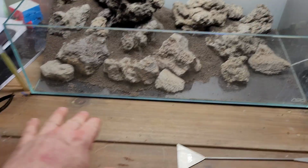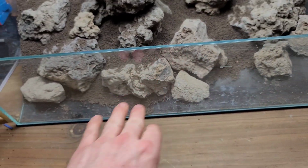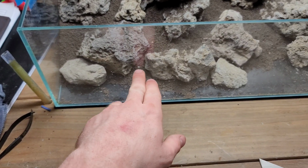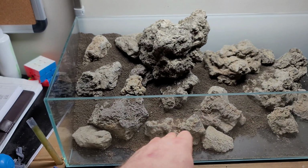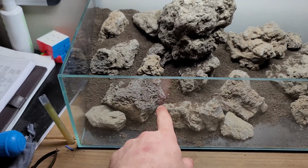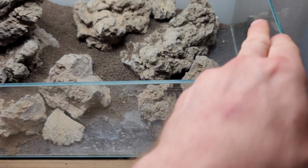But basically, obviously, you can see kind of where I'm going to have the sand. So all through this front, where I kind of have these rocks in the crevices covering, I might have another rock shoved in there a little bit and put some polyfill. That's one thing. That's another good reason why I want to dry start it. A lot of the roots kind of hold back that soil too on some of these spots. But I'll have sand all here, obviously right here, all in here, and all the way to the back.